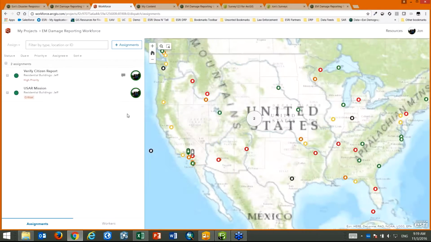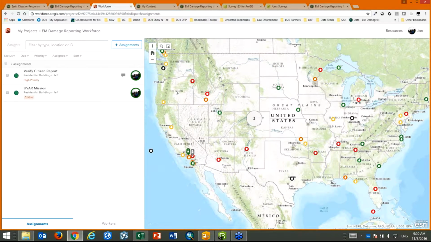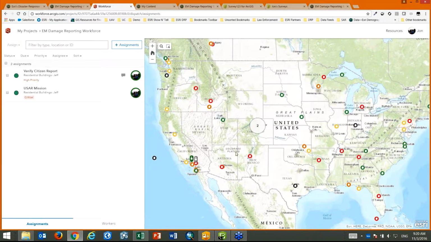One of the other things I've done is I added the layer from the geoform to the web map. So there's nothing magic about this, it's just a simple web map in the background that I've added the service to. So let me just take you behind the scenes a little bit and we'll show you what was created and how this works.